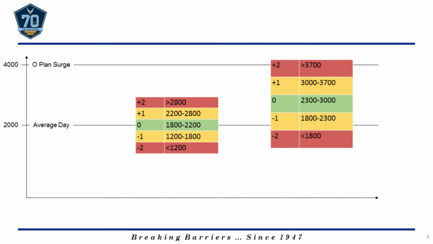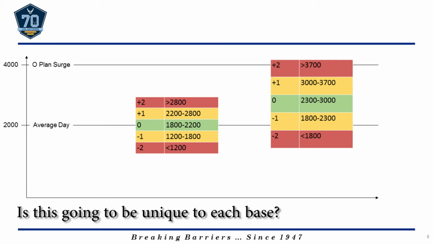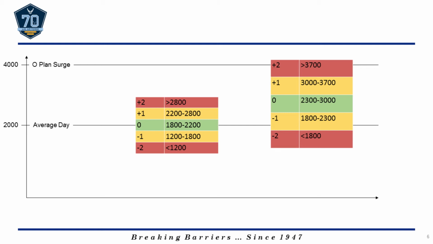Understanding that relationship and how changing that dynamic impacts your capacity and capability to support the workload element that's coming at the workload requirement. Correct. And yes, ma'am, this is going to be unique to each base? Yes. And I would say that because the O-plan surge is unique to each base. For every O-plan ID, there's a different airflow pattern that moves through different bases in Europe, different bases in the Pacific, and that all is going to be included in this.